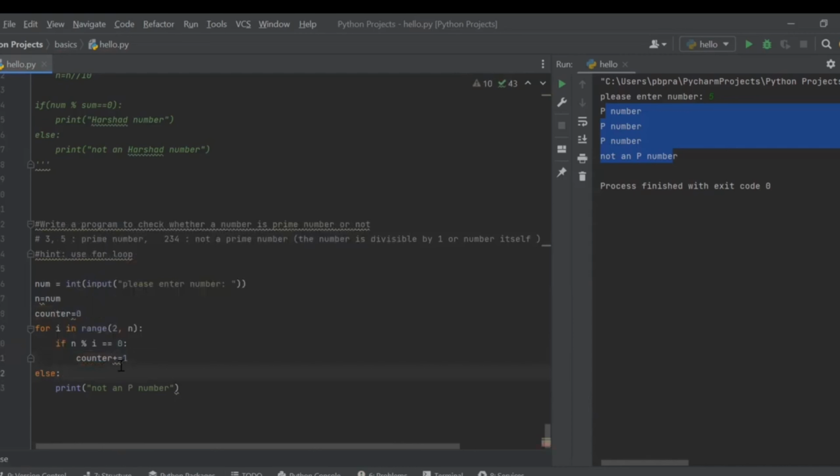Now you're coming out of the loop here. If the counter equals 0, prime number, else it's not a prime number.